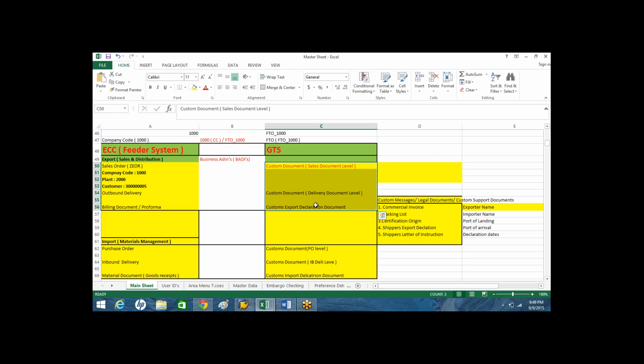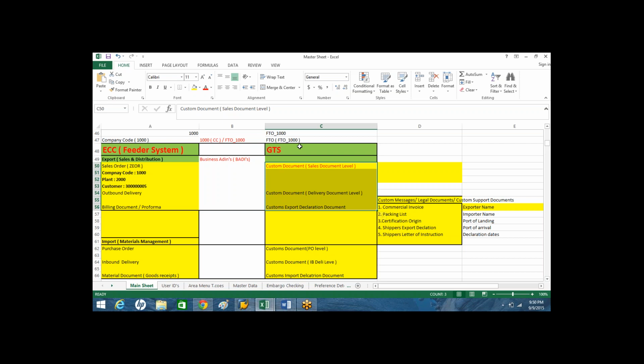If you don't map, then your custom document will not have any connection, which is not worth creating any transaction. So first of all, your company code of ECC needs to be mapped with the foreign trade organization of GTS, and your plant of ECC needs to be mapped with the legal unit of GTS, and also the document type from ECC to the GTS document type needs to be mapped.